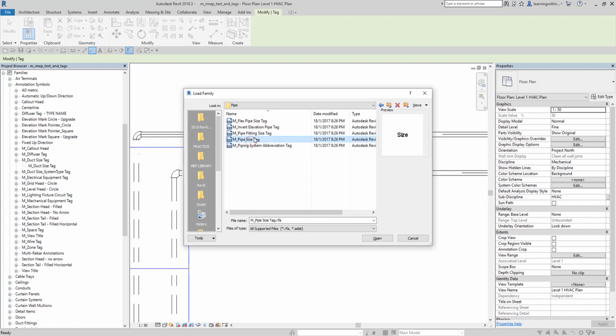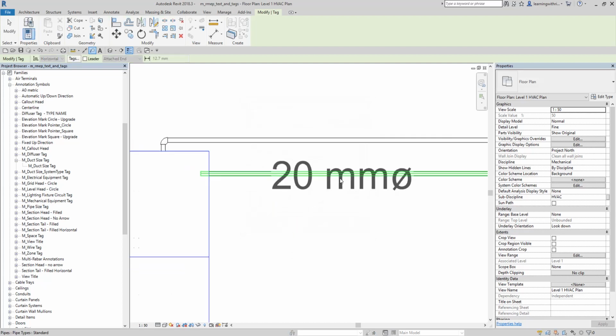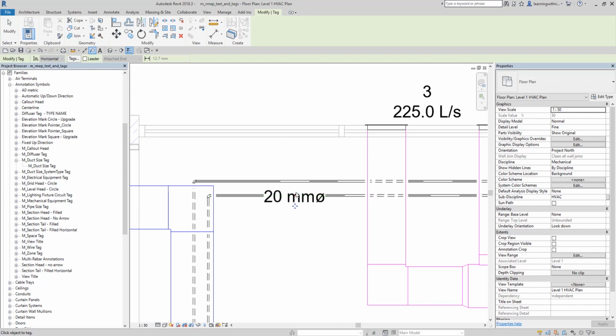All right, this one. So I'm going to load this one. As you can see, again, the parameter for this one is on this size. If you want to edit, go ahead. So open. All right, so let's look for pipe. So it's now loaded, hopefully. Yes, so it's now loaded. So I'm going to select OK. There you go. So you can now add pipe tag.